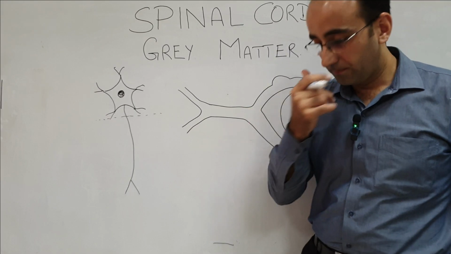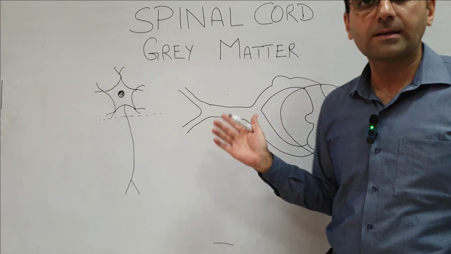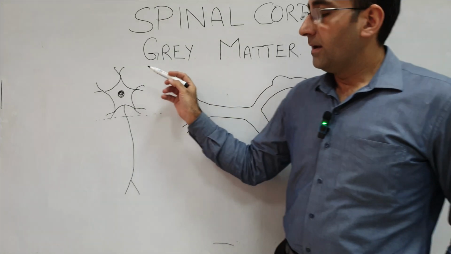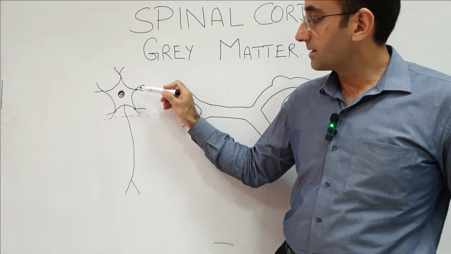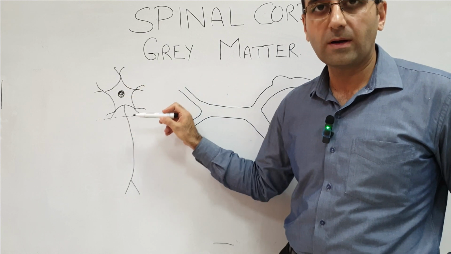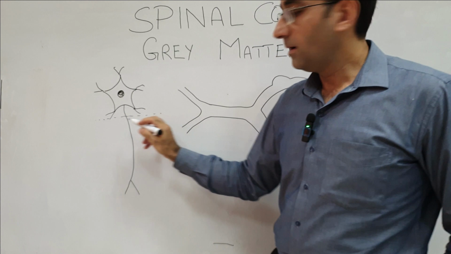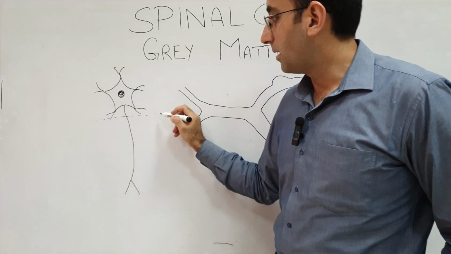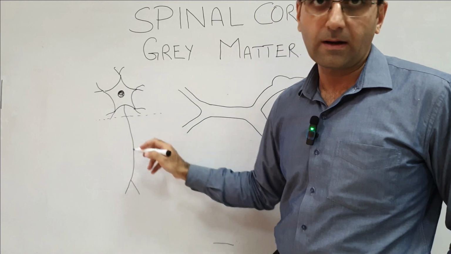Matter of spinal cord. But before going towards the grey matter, we will briefly discuss what grey matter is and what white matter is. For that, we will go to the neuron. This is a typical multipolar neuron which has a cell body, dendrites attached to it, and an axon. So we will divide the axon from the cell body downwards. We will make the cell body a different entity and the axon a different entity.